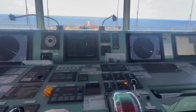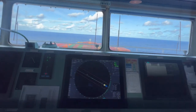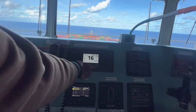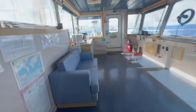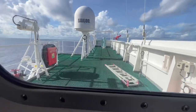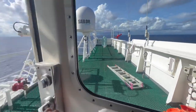Now it's time to do some checks. That's the steering of the ship — smaller than a car steering wheel. We check the radar, check the anchors, and make sure everything is okay. It's a beautiful Sunday morning, so let's open the port side wing door and go outside to enjoy the breeze.